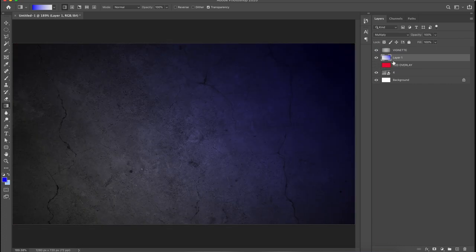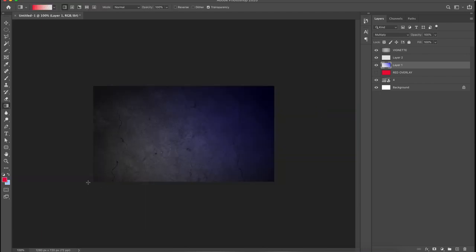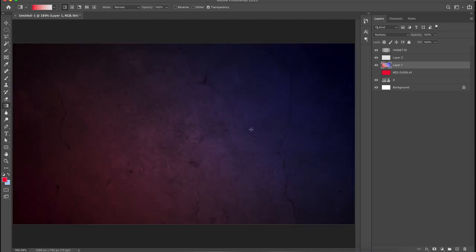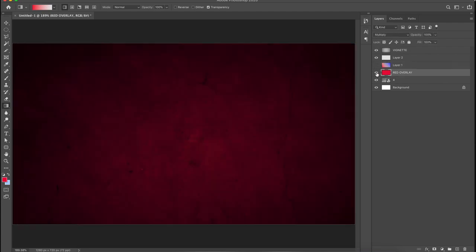and I've removed the red, now it's only the gradient. Now you can see how cool this texture looks, and I can make maybe one more layer or work on this layer itself. This is blue, maybe I'll choose something like red and strike a gradient from this side. And you can see how I can play around with so many combinations. You can get some really interesting combinations. So yes, now I'll remove this gradient layer for now. Let's just stick with red.